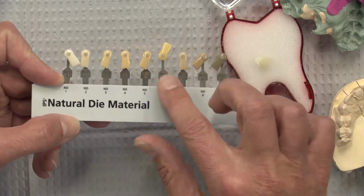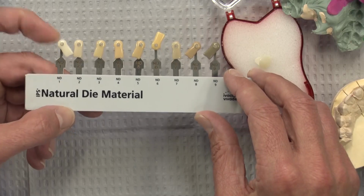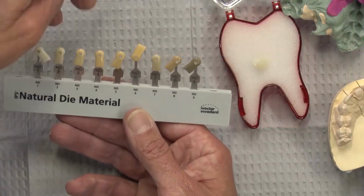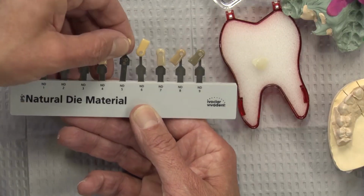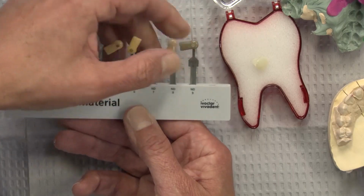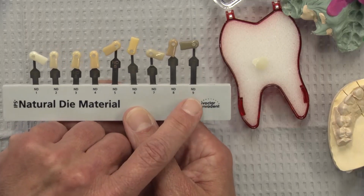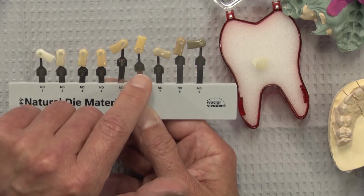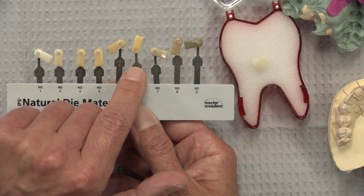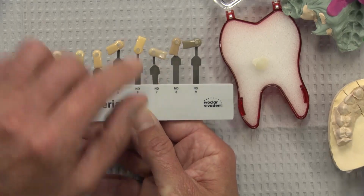And they can even combine these together to make their own shades. But pretty much the rule of thumb here is that once you get south of, say, ND4, so all of these over here, the 5, 6, 7, 8, and 9, if the stump shade is a really dark gray or a brown, or this one actually, even though it's not an awful shade of yellow, perhaps, again, the value is so high that that's going to show through those crowns as well.